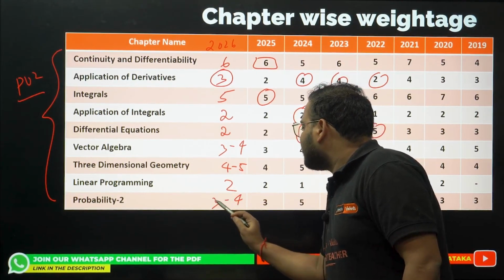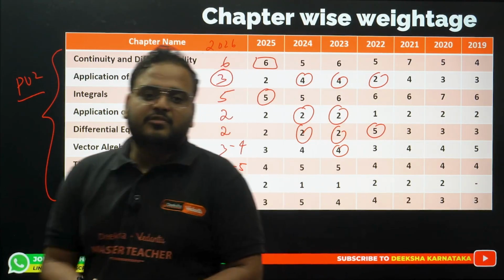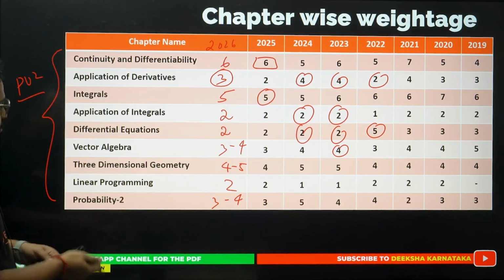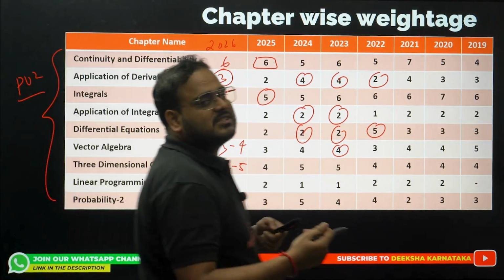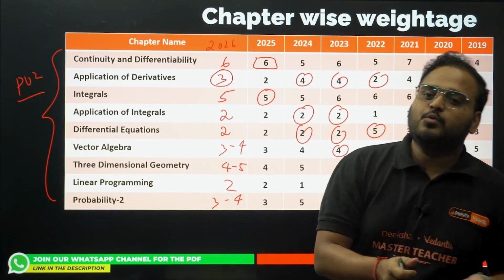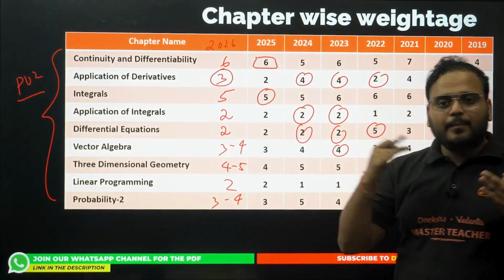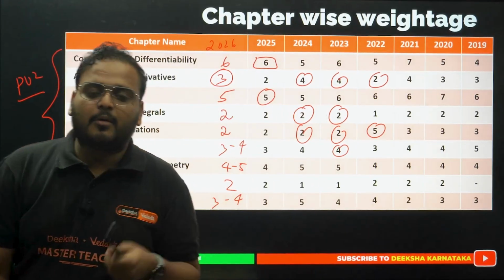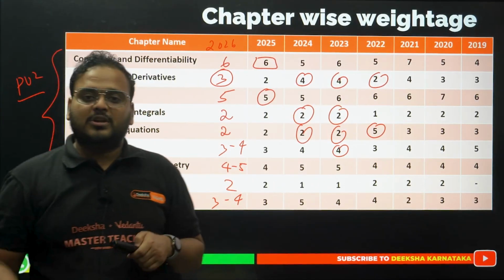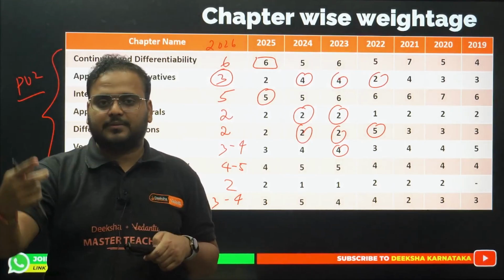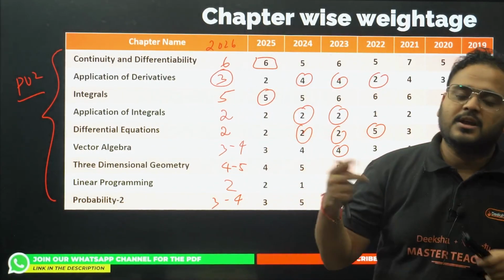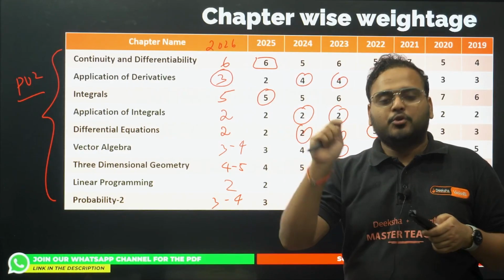If you analyze the trend of the questions, you can expect 3 to 4 questions coming from the chapter probability also. So this was the analysis of the trend of questions coming from different chapters, whether it is PU1 or PU2. I hope you're able to make out what is going on, how the trend is. You can download the class notes, this PDF, in the WhatsApp channel to understand this trend and revisit it. It's going to be very, very important, what you're going to face, what is the expectation, and then you can make your strategy to counter that.